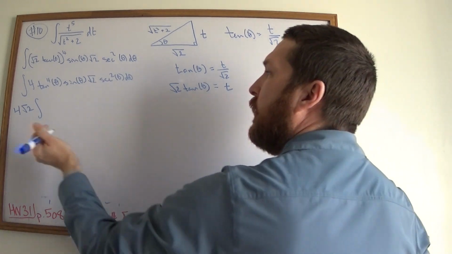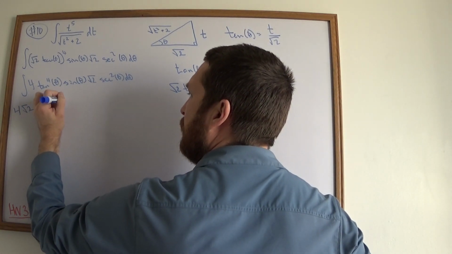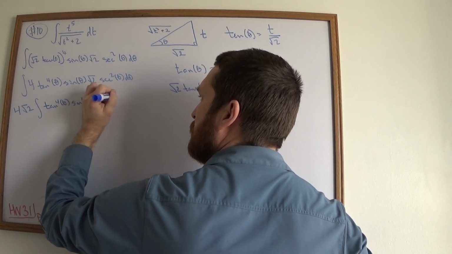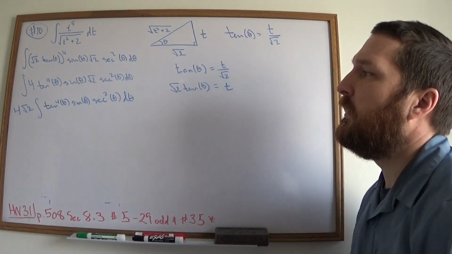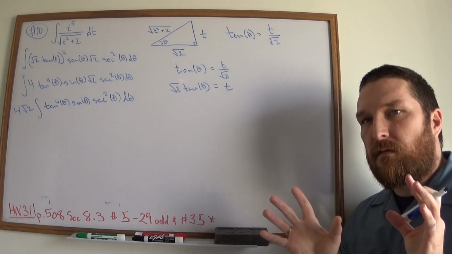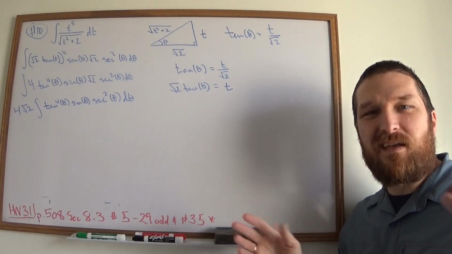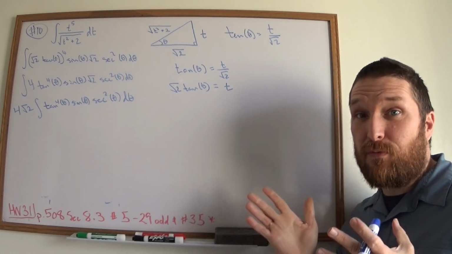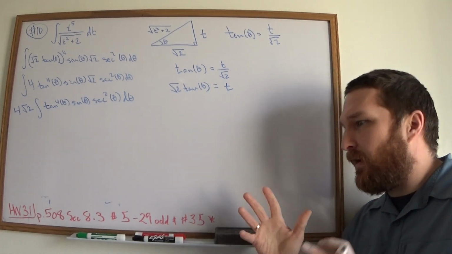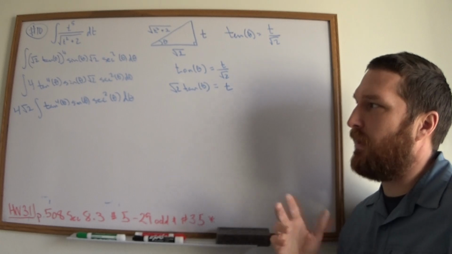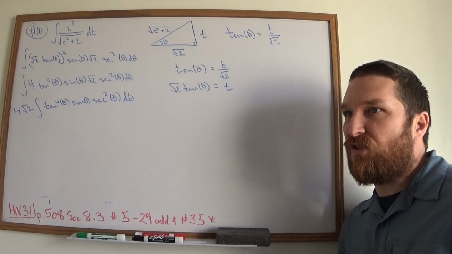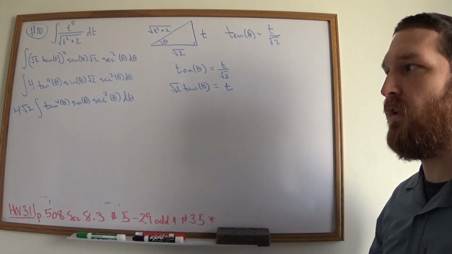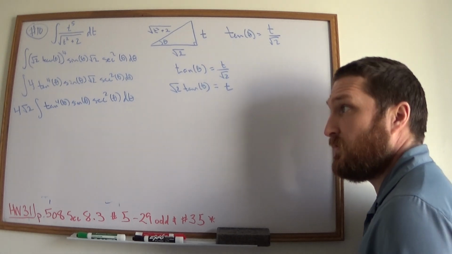I'll go ahead and write it up. What we're left with is tan^4 theta sine theta secant squared d theta. Now remember our last class, I said don't worry about all the tangents and stuff like that. We're only going to worry about sines and cosines. If you spend a whole lot of time worrying about how to deal with tangent and secant, you're just wasting time, because you can take every trig function and write it in terms of sines and cosines. So let's do that.